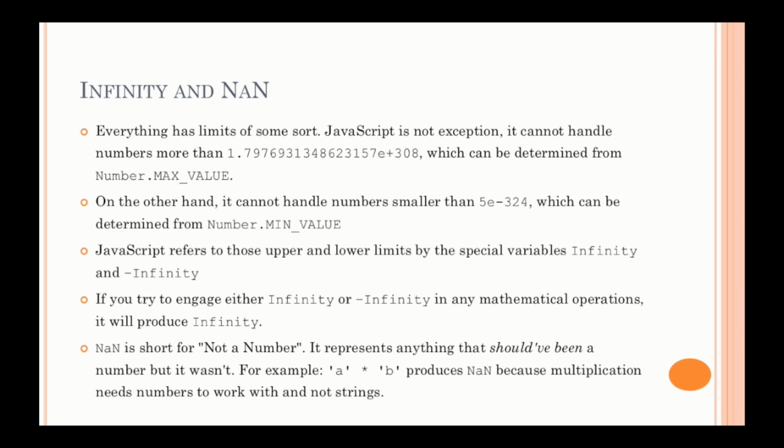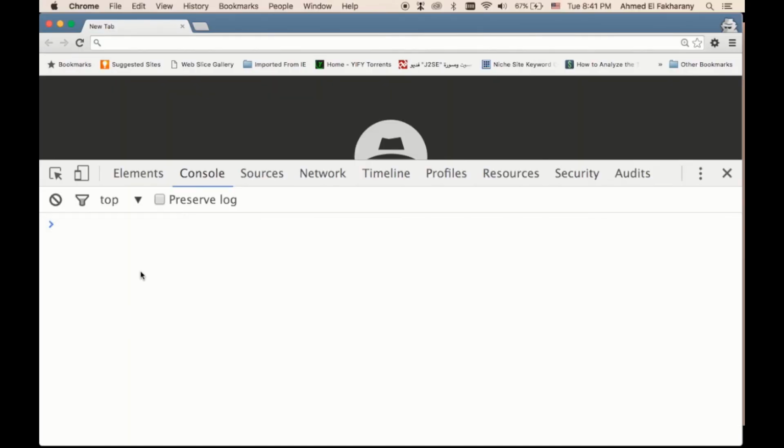In order to illustrate this, let's see, for example, what happens if we try to multiply 2 strings together. Let's say 'A', which is a string, multiplied by 'B'. This is an illegal operation in all manners. You cannot multiply strings. You can actually concatenate strings using the plus sign, as we are going to see in the next slide, but you cannot multiply them. They will give you a NaN, not a number.